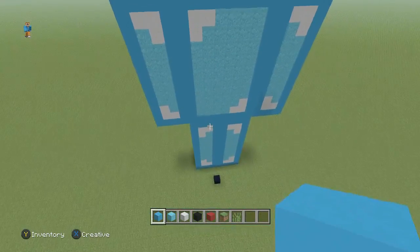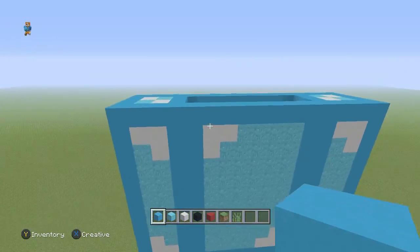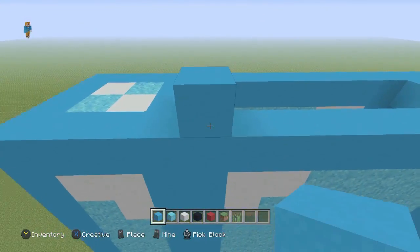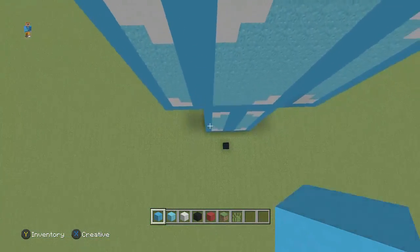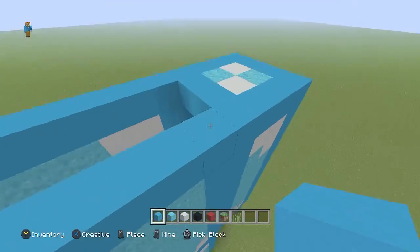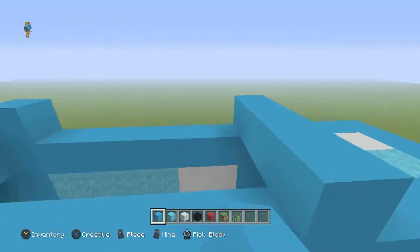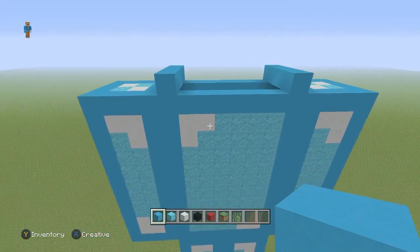Now we just gotta make the head, which is the most interesting and fun part of the build. We're actually gonna frame this out, so you're gonna wanna place a block here and a block there, so there should be a gap in here, and it should also be aligned with the torso. Same thing on this side, one there, and then you're just gonna connect these two up, like so. This is the start of the head.